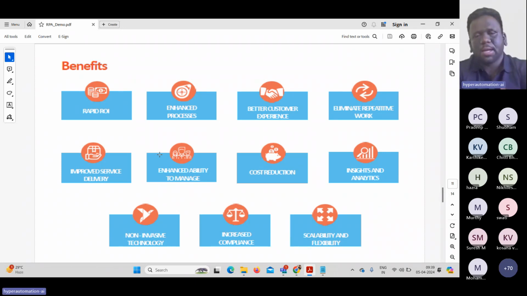And here, let's say that earlier your task was processed in 10 minutes. Now you can complete the same task within 5 minutes. Obviously, your average handling time is reduced. If your average handling time is reduced, your productivity is increased. If your productivity is increased, customer satisfaction is increased. If your customer satisfaction is increased, automatically your business is going to boom, right? That is why every company is trying to utilize RPA in their day-to-day operational processes.